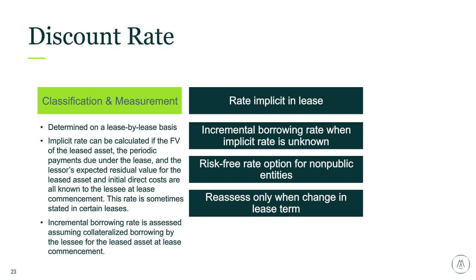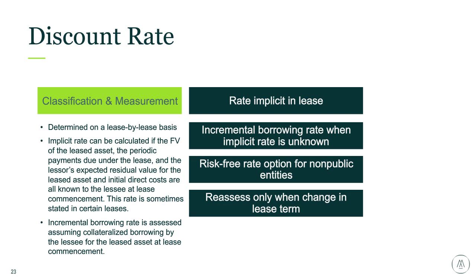But if it's difficult or it's not easily obtained, they can say, I tell you what, you don't have to use the rate implicit in the lease. In fact, let's go instead to your incremental borrowing rate. And the incremental borrowing rate is defined as what would you have to pay in interest to a bank on a collateralized loan over the same type of term for the same type of asset, basically. So that's pretty similar to what we've seen in the past as well.